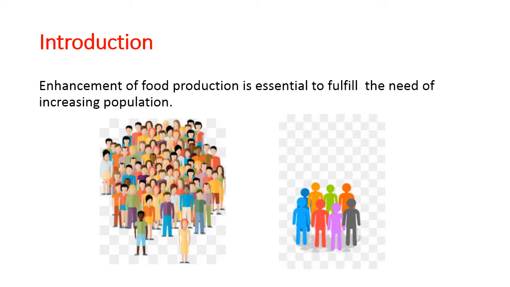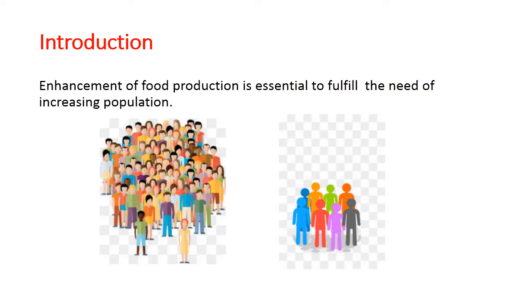Clear, right? When the situation is like this, we have to utilize the available agricultural land to produce more food. By the traditional agriculture method, it is not easy to increase the food production. If we follow the old agricultural practices and methods, it is not an easy way to produce more food. So new and better methods should be adopted to increase the production of food material required by the growing population.